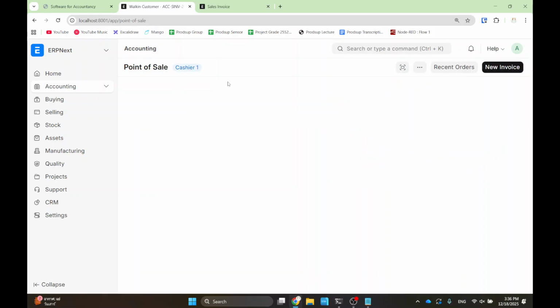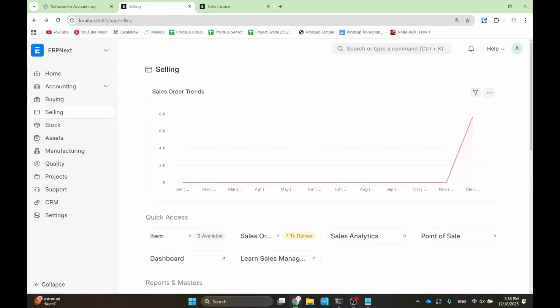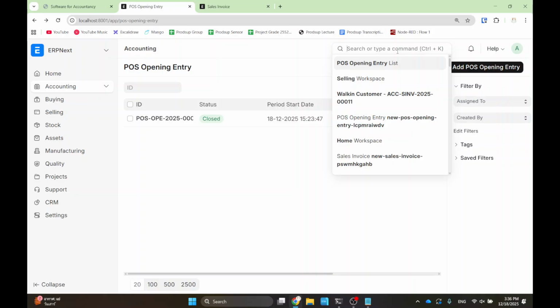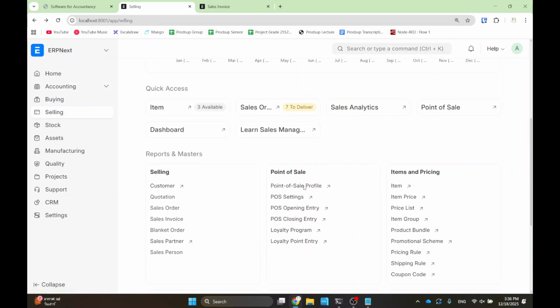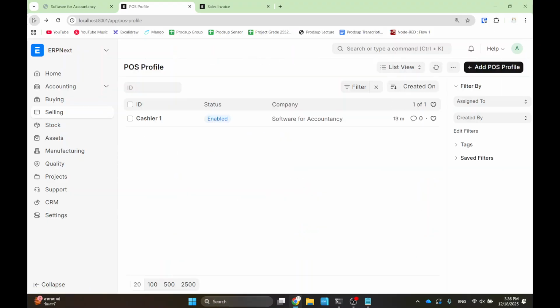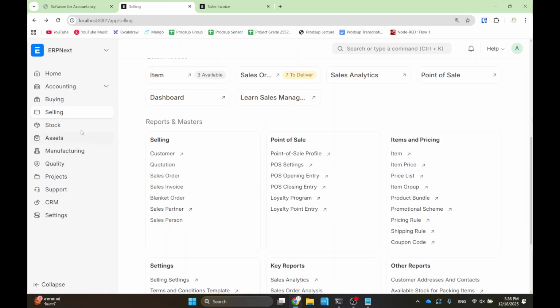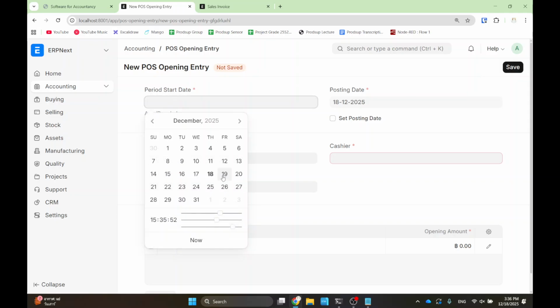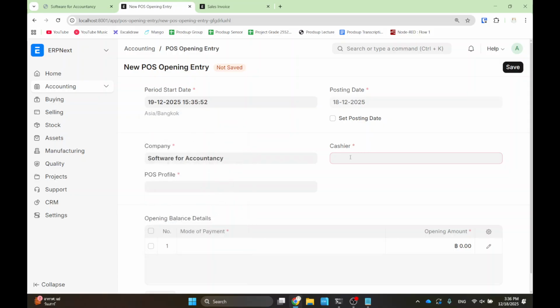Yep. I think so. Yeah, I already closed it. So, I remember that part where you need to do the cashier parts, but I thought you can just do any user. Obviously not, right? Okay, let me just check this one real quick. Okay, the cashier part's there, and then opening. Let's do opening again. So maybe the start date should be a little bit, let's say tomorrow or something for that. Okay.